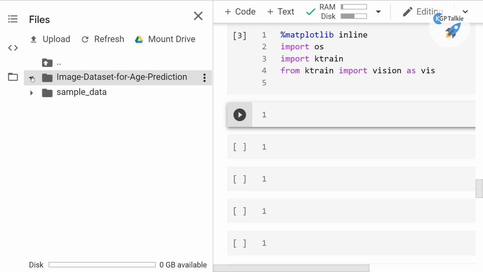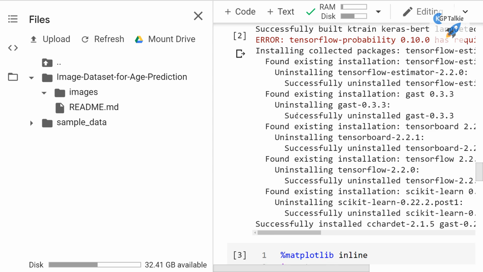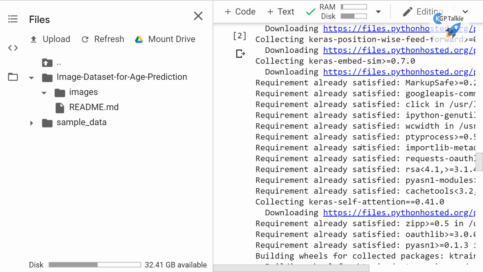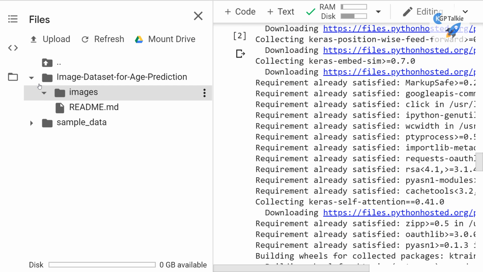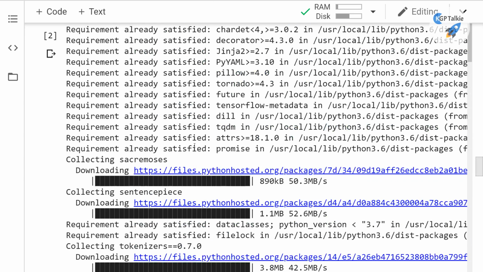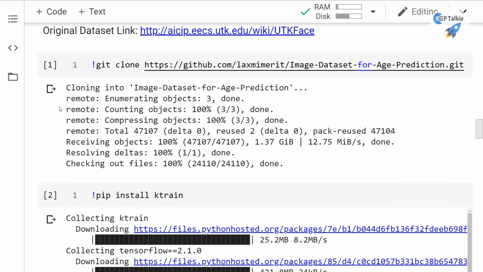Let's say I have a lot of images here, although it might take some time to display all of them, because it's a Jupyter notebook, so it might take a lot of time. So I'm going to close it and show you from my GitHub repository itself. Just wait a second.